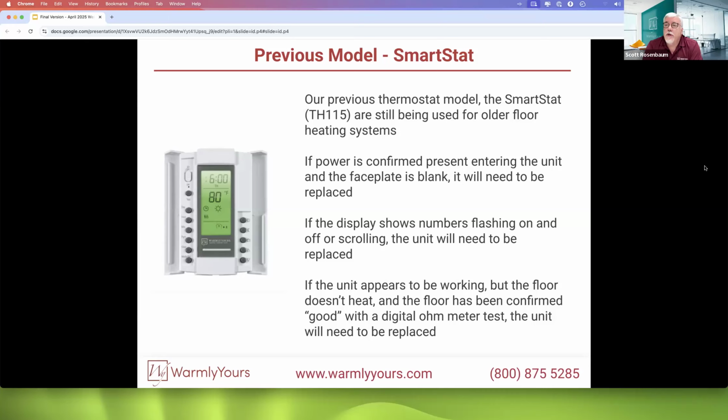This is a situation where a lot of electricians think, oh, that's floor heating, that has to be 240. Well, that's not true. Most of our floor heating in bathrooms is 120, because you don't need 240 until you go over 120 square feet. Then you need 240. So 240 is not more efficient than 120 when it comes to floor heat. So you don't have to worry about that.